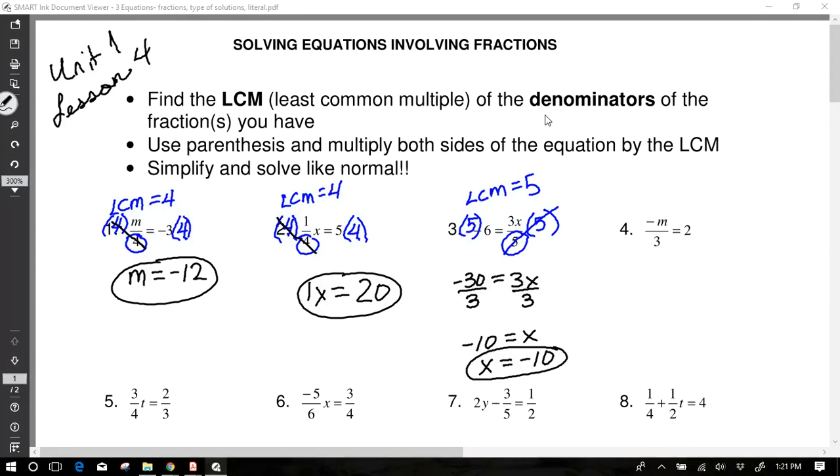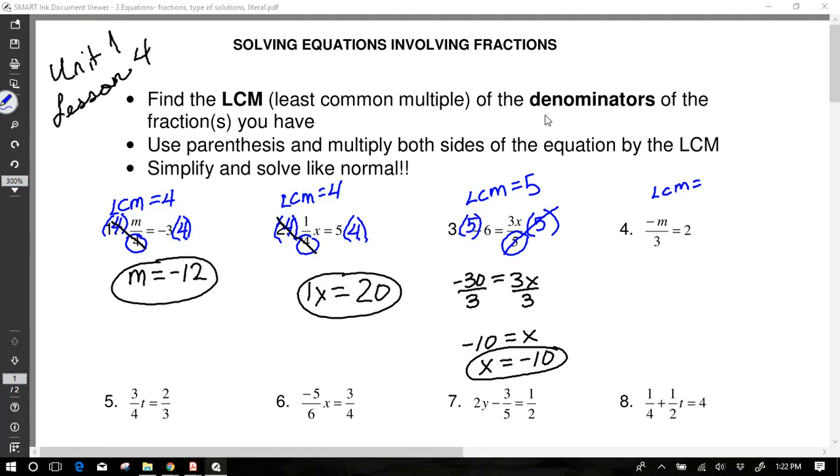Number 4. Let's see what our least common multiple is for number 4. And I do want you writing this down every time because that least common multiple is the most important new piece of information that we are having to extract on our own. And that is the key to making all of these fractions go away. All right?